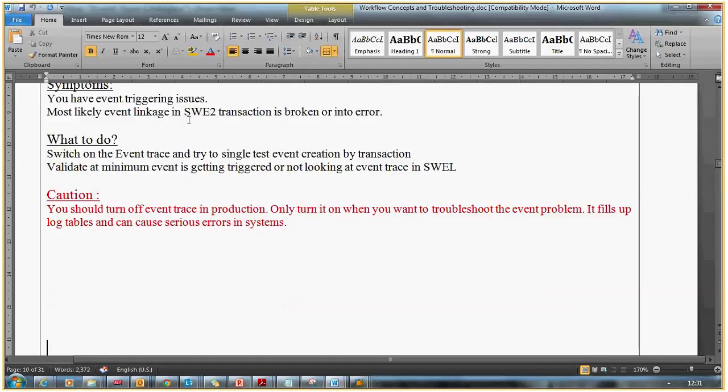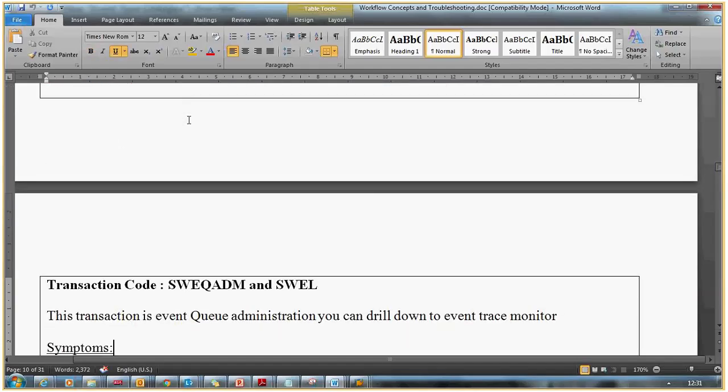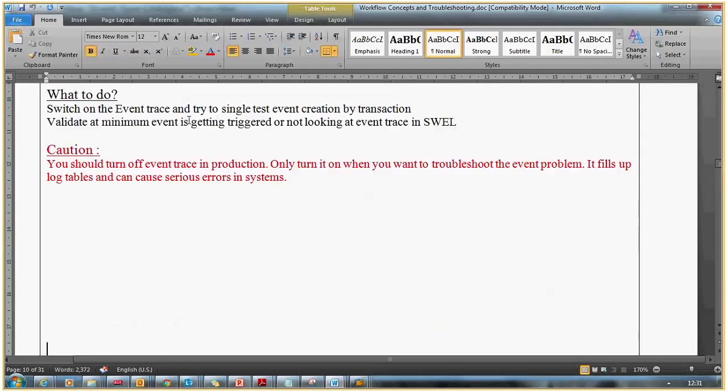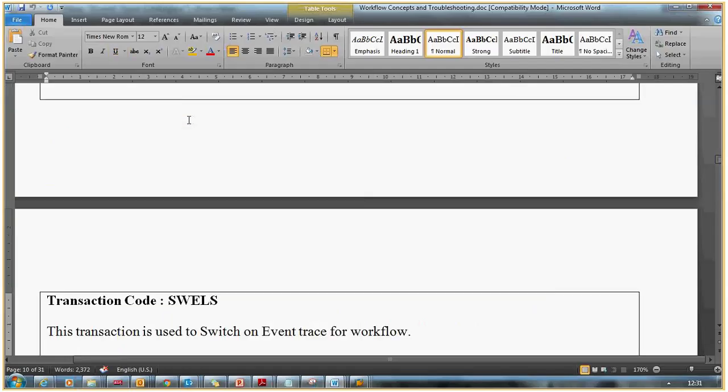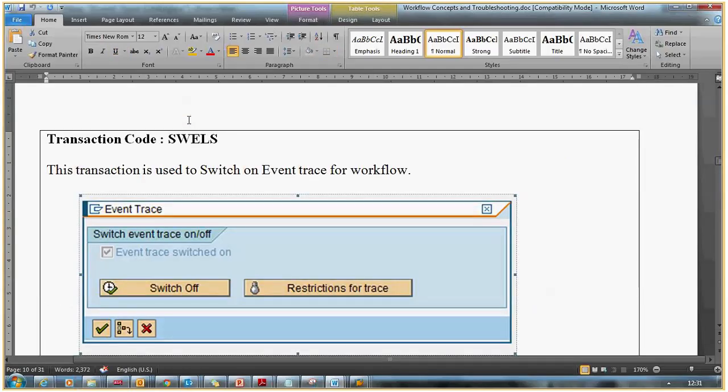Then you will be able to see the log of that particular event in SWEL. Whatever events have been triggered from the time the event trace was switched on to when it was switched off, you'll be able to find them there.